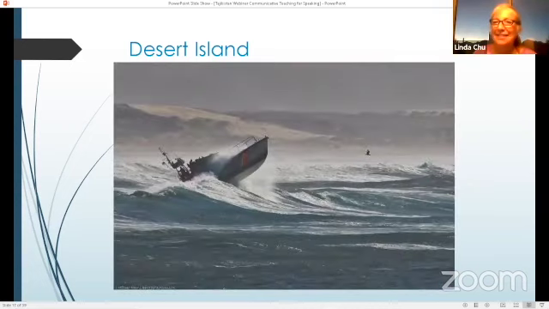Oh my goodness, this picture is quite different, right? There's a storm at sea. A big storm is happening. I'm going to ask you to pretend that you were on this boat and a storm happened and your boat, what happened? It was destroyed. You're very near a desert island and you need to get to that island. So you help each other, you try to swim to the island so that you can survive.